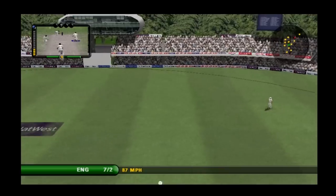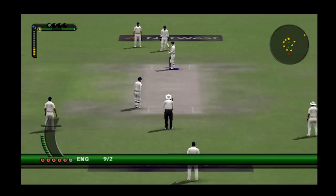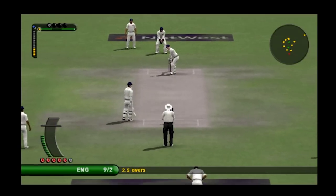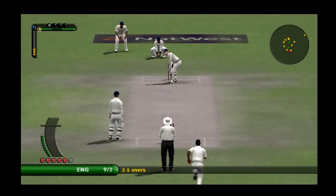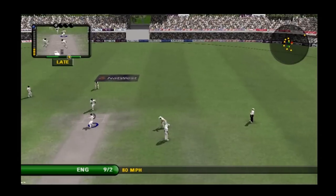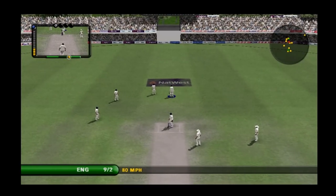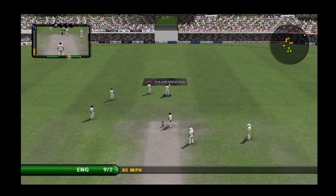Yeah. Wouldn't get two there. Nicely ran. The batsman was easily in. But I mean, the animations, it just runs so smoothly, you know? He would have been out there, you know?